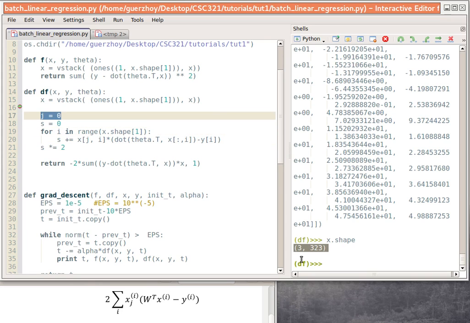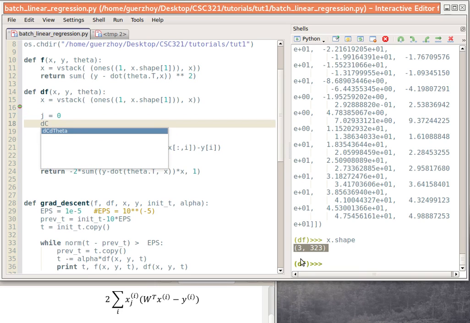Now, of course, we want to compute it for all the j's. So in order to do that, let's first initialize the derivative that we want to compute. What we want to compute is dC by d theta for theta 0, theta 1, and theta 2, because there's 3 of them. So 3 of the thetas, which is the same as saying 3 of the w's, just different notation.